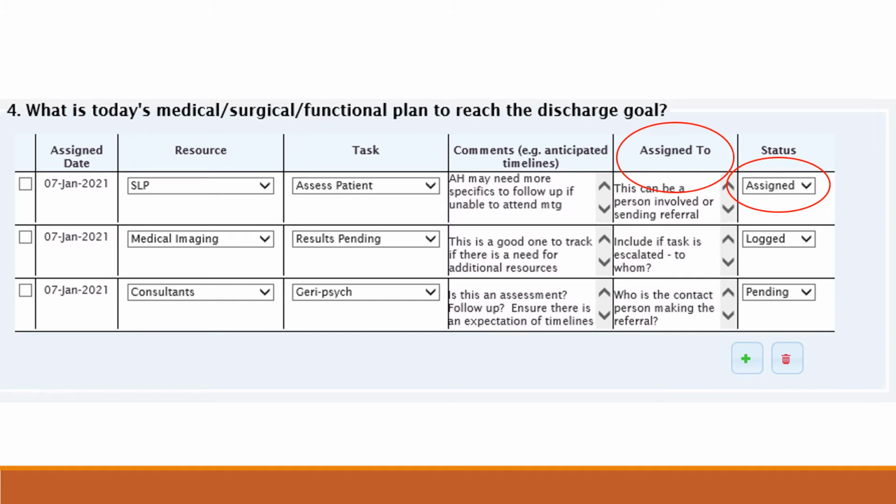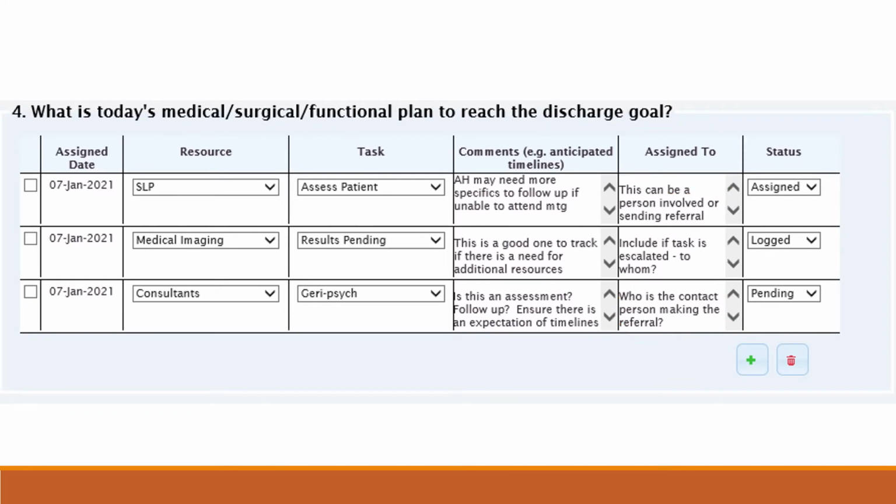Using this example, the team may have assigned a task to a care team member unable to prioritize rounds, and the status is only assigned until the task can be reviewed. There may also be communication updates provided by other members of the team. The contact person for follow-up may also be indicated here, and the rationale for contact included in the associated comments free text box. Under the resource column in question 4, the drop-down will indicate who or what is needed to be arranged today to support a sustainable transition plan.